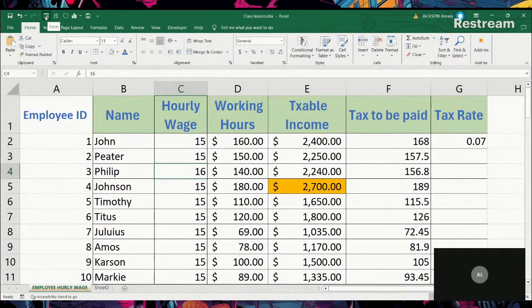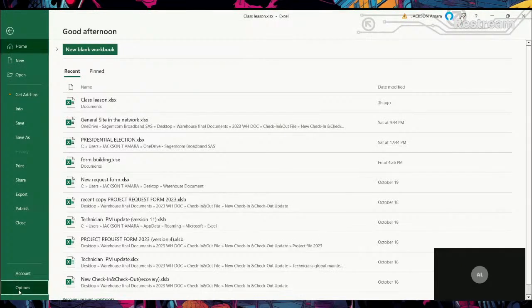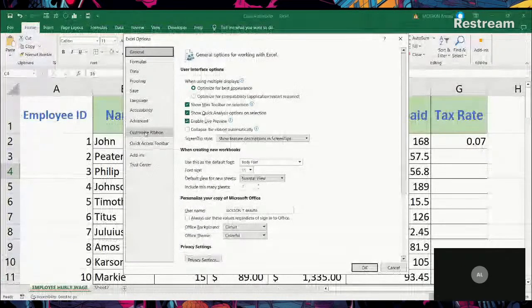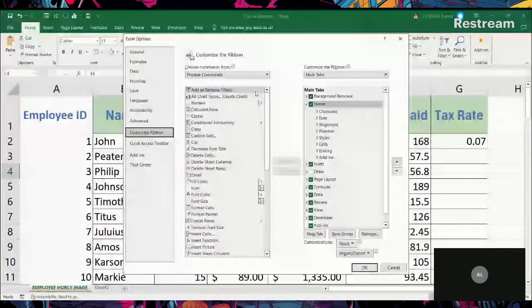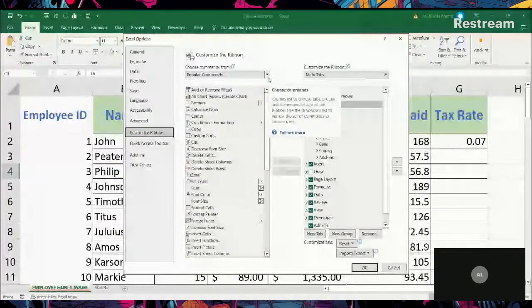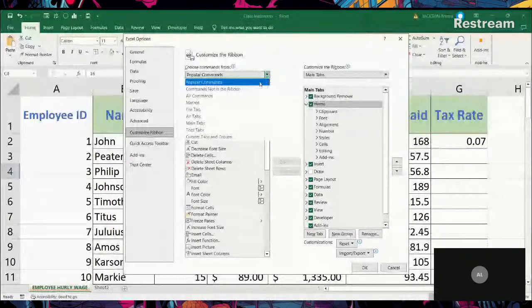I will show you later on by going to file. When you come to file, you come to options. From options, you come to customize ribbon, and there's an option here: choose commands from.